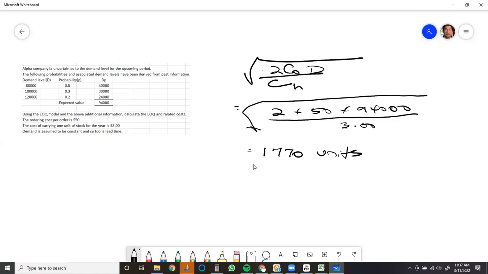Okay. But as I said, the mere application of the EOQ is based on the assumptions that relate to the EOQ. And one of those assumptions is that demand is constant and known with certainty. Therefore, the introduction of probabilities would tend to be opposed or inconsistent with the use of the economic order quantity formula. Okay. All right then. So let's move on.